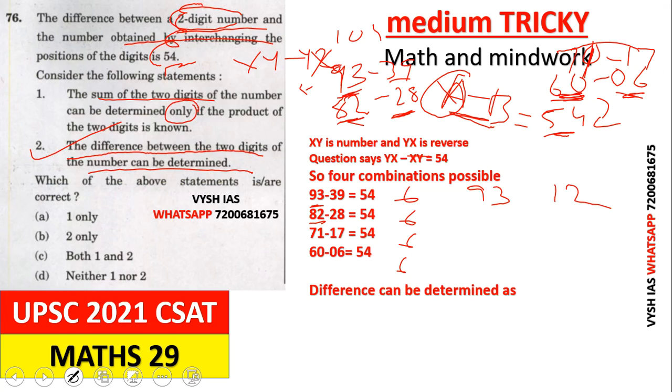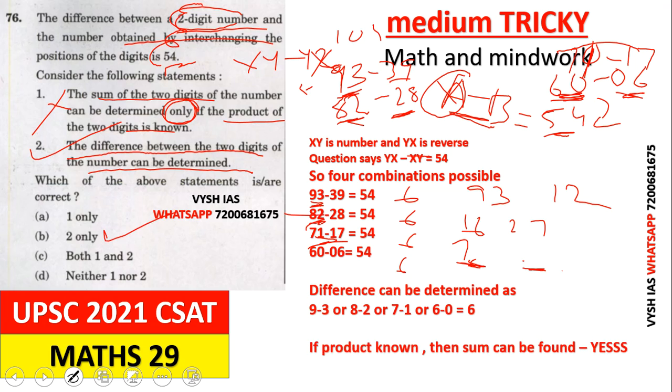We can find it there itself if you want, or maybe some other method, but the problem is this only. Suppose they are telling the product is known. That means 9 into 3, 27, or 8 into 2, 16, or 7 into 1, 7. That is given to us, suppose. Then yes, we can find out, we know this also, we know this also. From that we can come to a conclusion like, okay, this can be the sum of the number. But they are telling only if the product is given. So for that reason this is wrong. There can be other 100,000 ways to find the sum of the two digits. Okay, so that is why the answer is 2 only. The second one you saw here, and the first one, the difference can be determined, and the product known, yes sir, but only which makes it wrong.